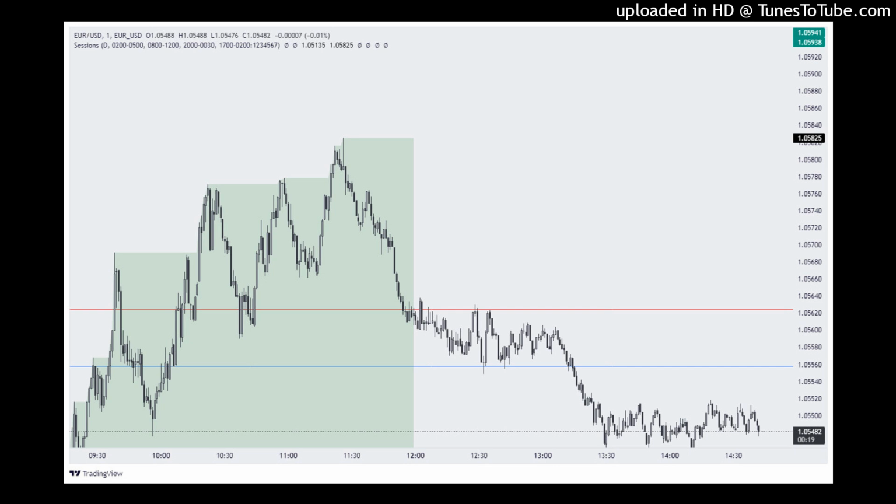Now, moving on and definitely saying, okay, the draw on liquidity is very clear on the dollar. The narrative is a little bit tricky, not 100% certain just yet. With that being said, let's move on to the indices.